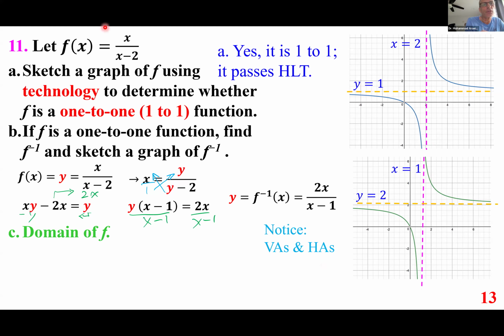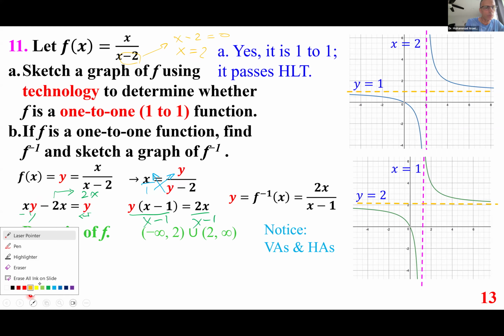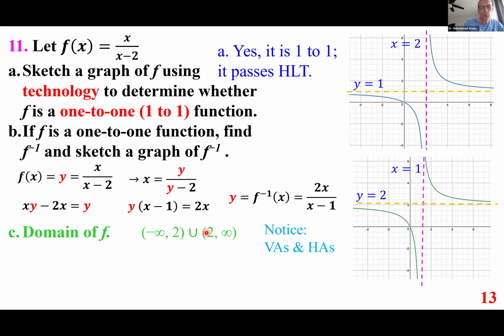So having said that, let's come up with the domain of f. We go back to the original function and we say, okay, x minus 2, if you set it equal to 0, x becomes 2, which means all real numbers except 2. You have to exclude that. The way you exclude that, you get minus infinity to 2, union 2 to infinity. You use parentheses around the 2's, therefore you are excluding it. So that's the domain for the original function f.